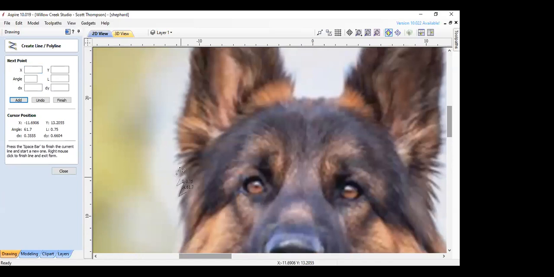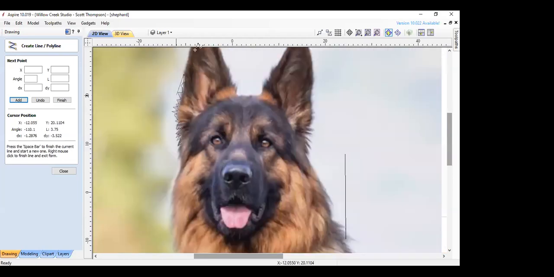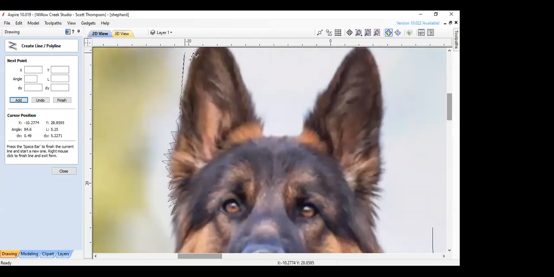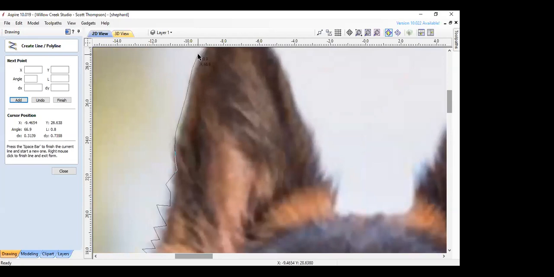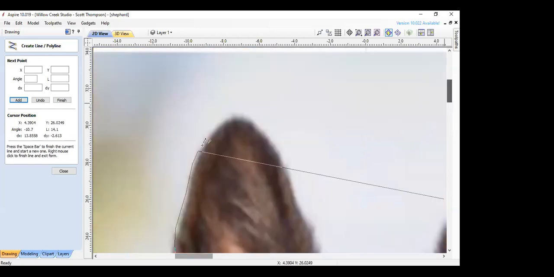And this is a whole bunch of mouse clicking. You want to make sure you don't cross lines or create any problems with your vectors. This is why I use a rollerball mouse, so I can move around pretty easily like this. I'm going to delete this one as soon as I'm done with it.